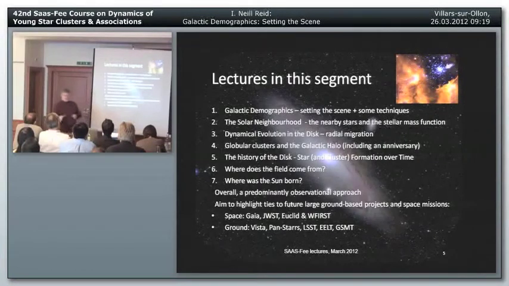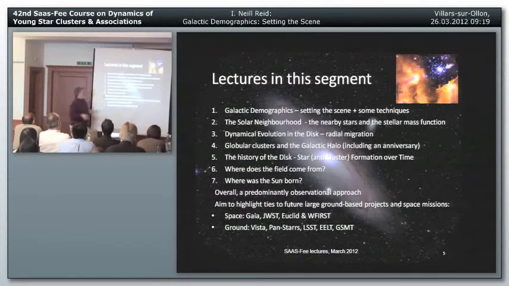Fourth lecture is actually moving a little bit off target. I'm going to talk about the halo. Partly the reason why I'm talking about the halo is because this year there's a significant anniversary that not many other people seem to be celebrating, so I'm going to celebrate it here. And there are globular clusters, which are star clusters, which is what this is about. And actually, everything we thought we knew about globular clusters turns out to be wrong. So they're actually much more interesting now than they were 5 or 6 years ago.